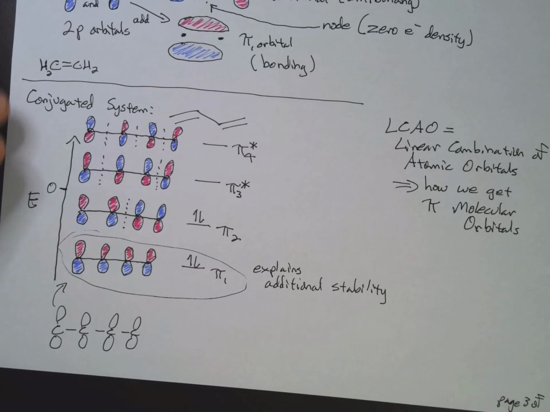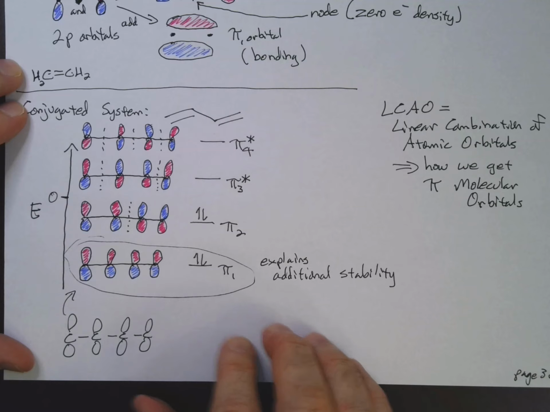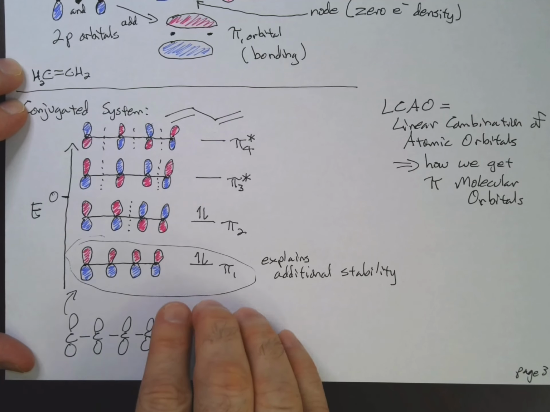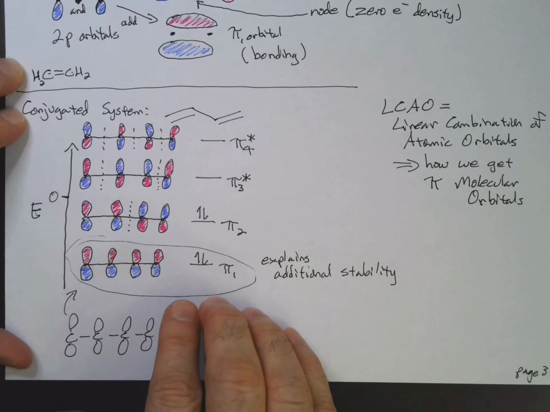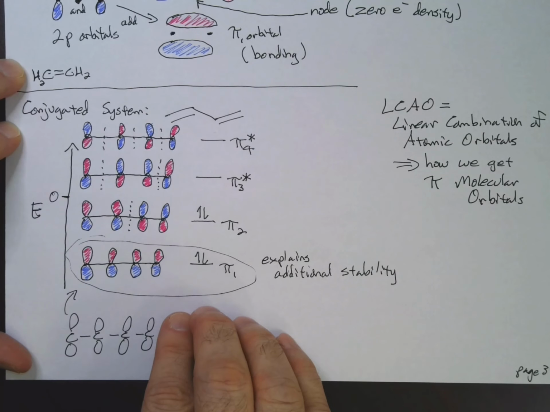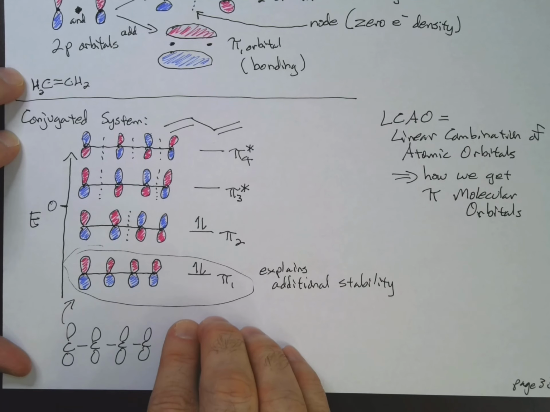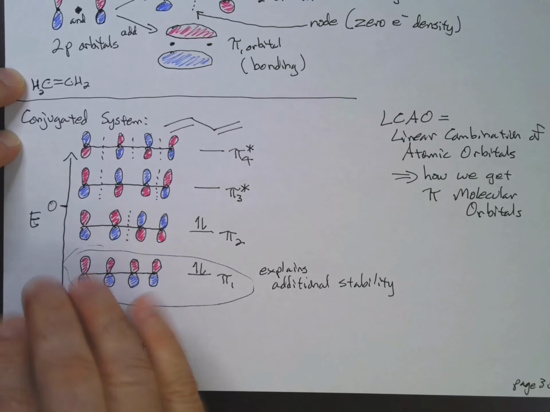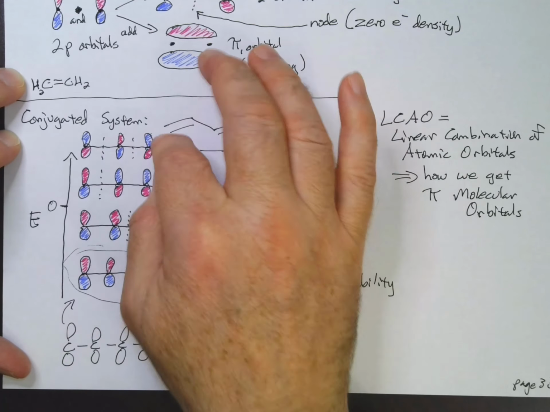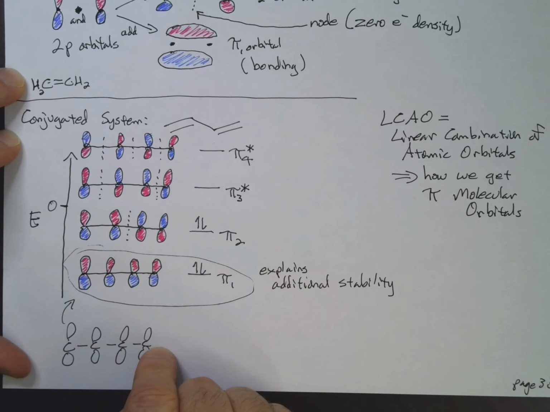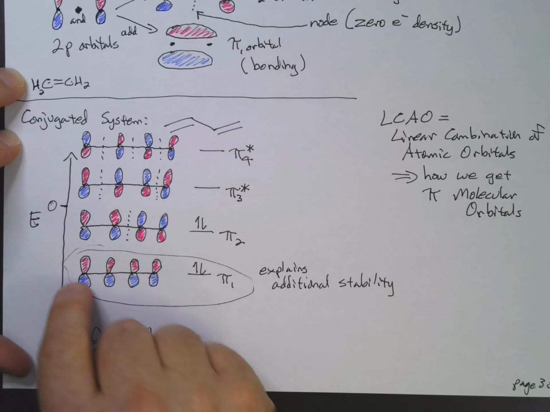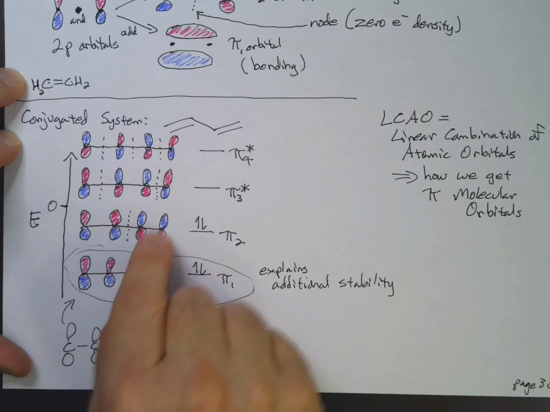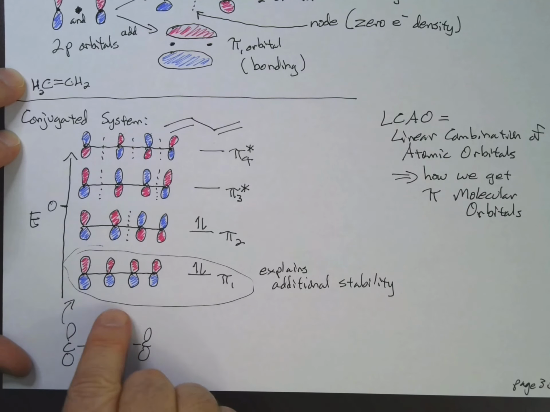And let me just end by going back to the previous page here and just sort of focusing on this guy, because this is going to be similar to some of the molecular orbital energy diagrams that we'll do later on in the next chapter. Maybe later in this chapter, we'll see. So just focus on the parts here. We've got our energy axis. We've got our 4 molecular orbitals that came from 4 atomic orbitals. And then I draw out my individual atomic orbitals. And I color in the phases.